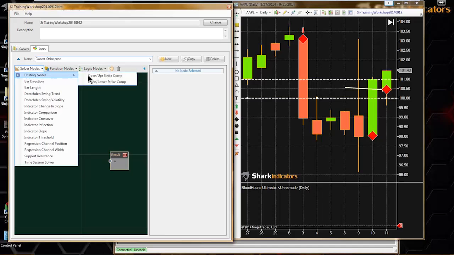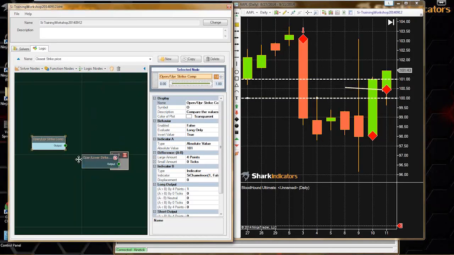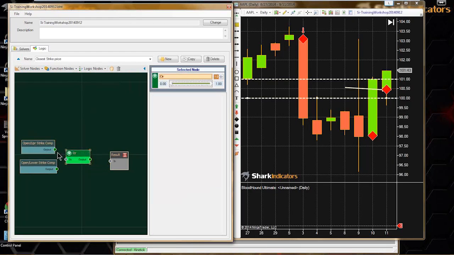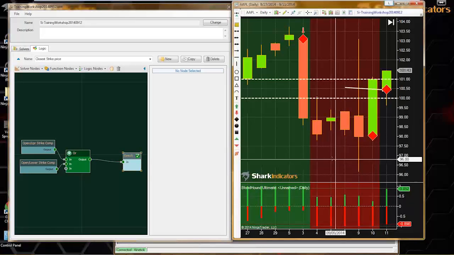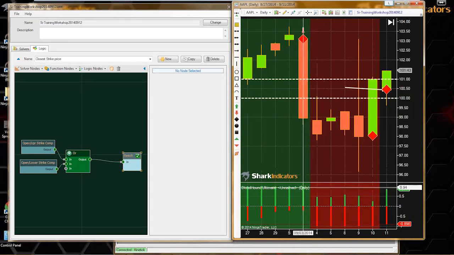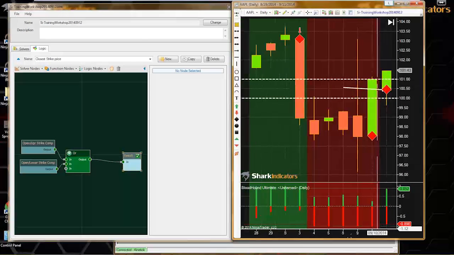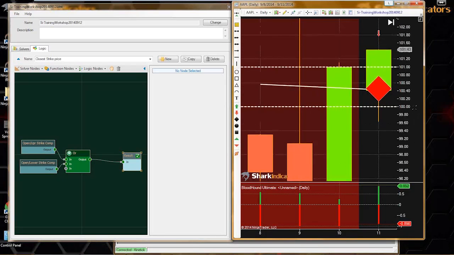Alright, so let's drop our solvers on the board here. There's our existing nodes, we'll drop those on there. And we're going to connect these 2 together with an OR node. So now we can see both the long in comparison to the short. Let's just take a look at this one day right here, and I'll scale my chart. Oops. There we go. Scale it up like that.